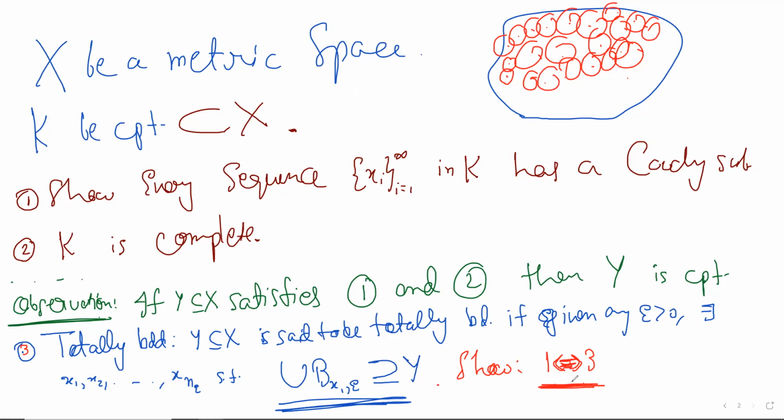This concept of total boundedness is an extension of boundedness, because we are defining a concept which generalizes the concept of boundedness. Show that such a set Y is bounded. With this property, then Y is bounded. Totally bounded implies bounded. So this is a concept which we have introduced, which generalizes the concept of bounded, because it encompasses boundedness. And this concept combined with completeness gives you the compact sets.